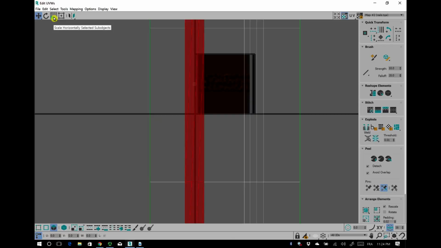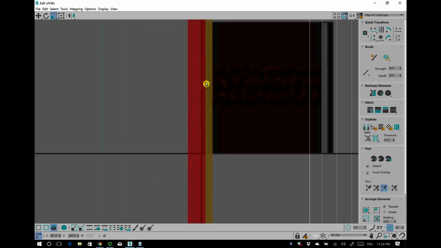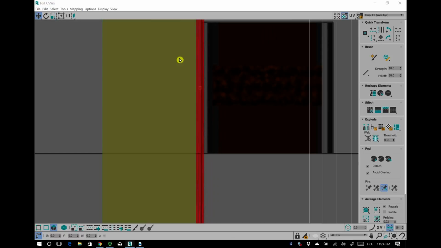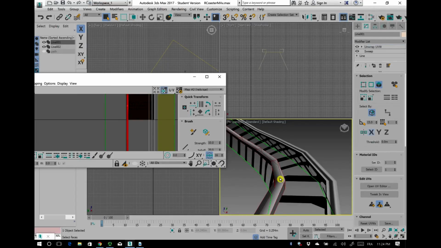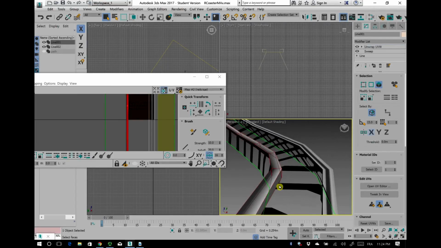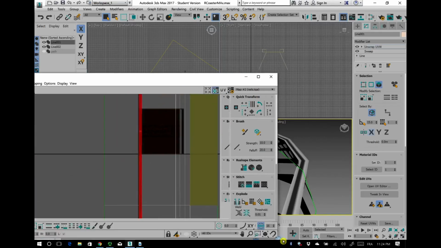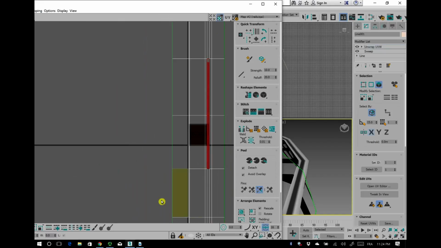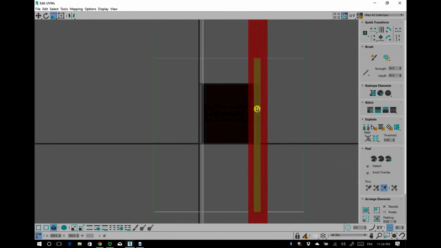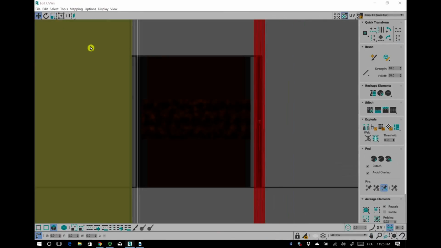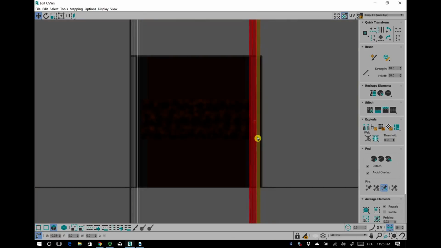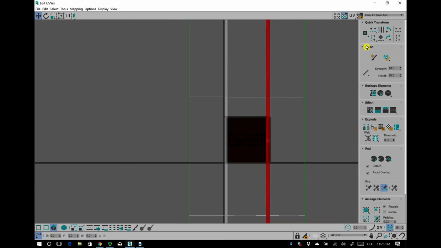So I take the scale horizontally tool, and I'm just gonna contract everything here and move the track where it's supposed to be. So if you see on the left side, the track's now looking pretty good. I'm gonna do the same thing for the right side. So I select one segment, control above, press the loop UV, press the grow ring UV with a plus, then the scaling tool, and move the rail on the left like that.